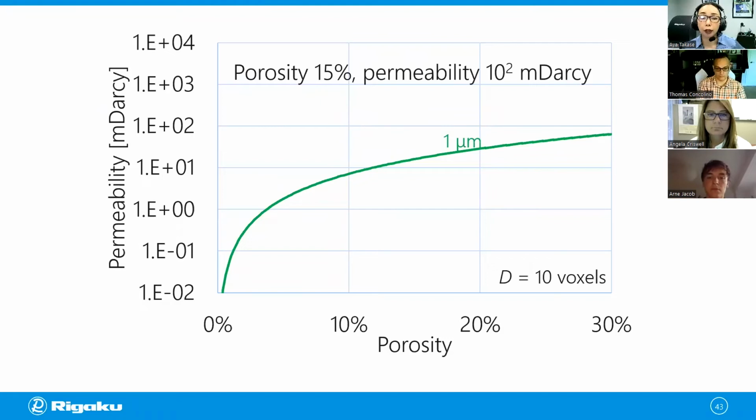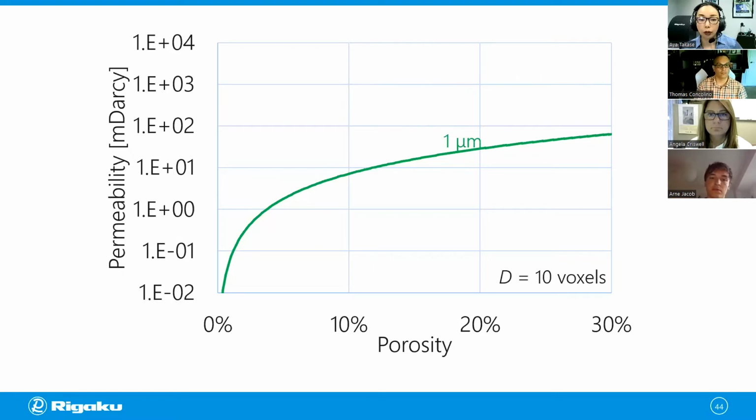If your sample has 15% porosity and the permeability is estimated, or you guess it's about 10 to the second millidarcy, then that data point sits here. And it's above the 1 micron line, meaning that if you have a 1 micron voxel size scan, that scan has enough resolution.